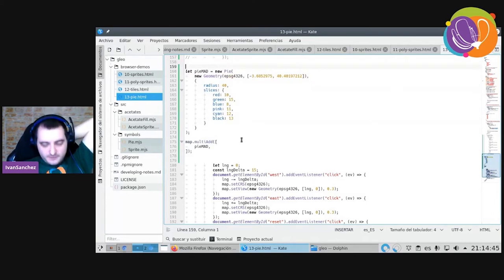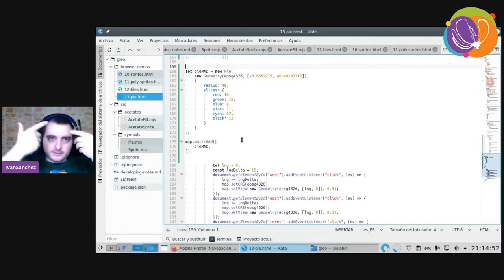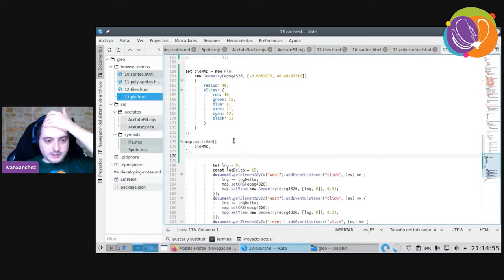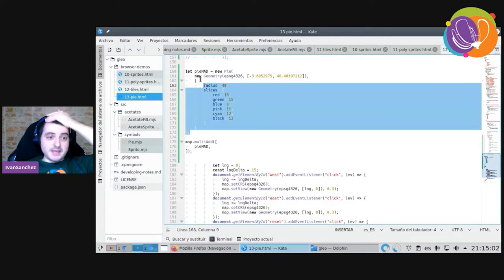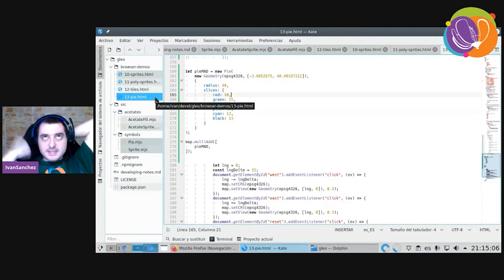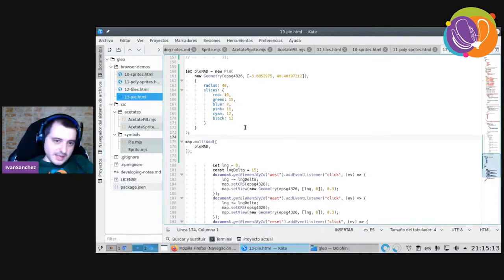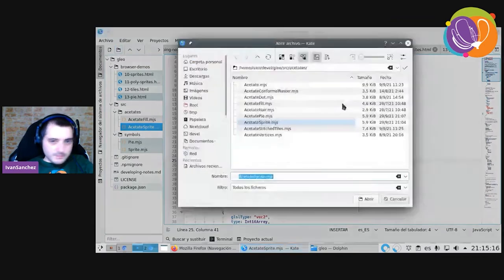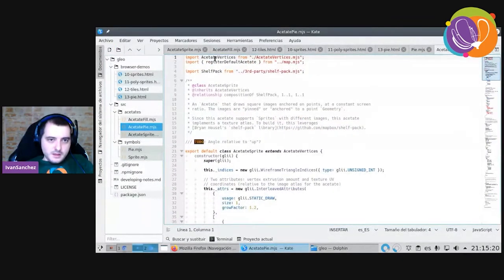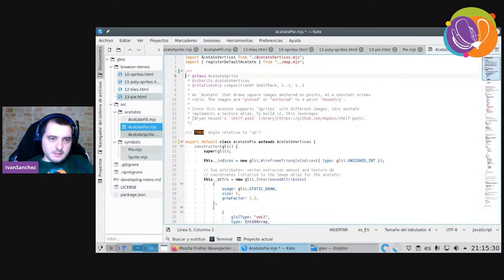You have to have different vertices, even if the stuff is overlapping in the same screen coordinate or the same abstract coordinate or world position or whatever you're going to call it. Okay, fine. Now that I have this thing, I want to start packing it. Whenever I'm adding the thing to the map is the stage in which I do have a GL context and I can start packing things into GPU memory or start building the data structures that I need for putting into GPU memory. So I'm going to open up my pie thing, and this is the acetate pie. I don't need self-pack because I'm not packing textures. This is going to be acetate pie.